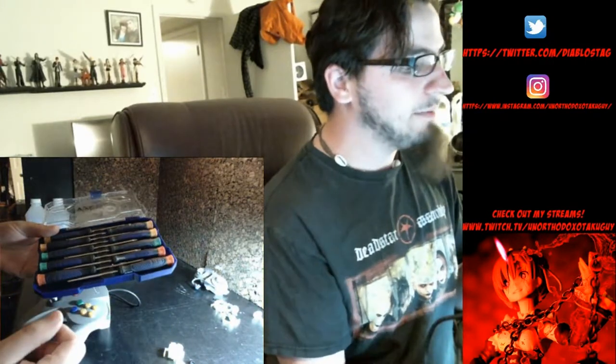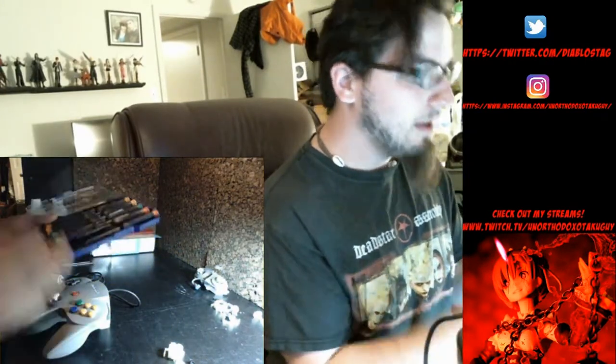Precision screwdriver sets work the best. I have my trusty Cobalt set. Surprisingly, the 64 controller uses a Phillips, not a tri-wing.